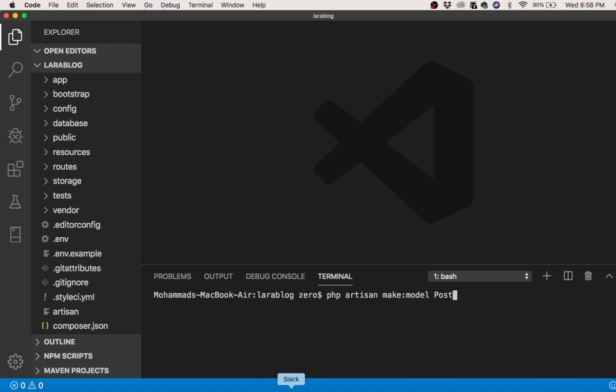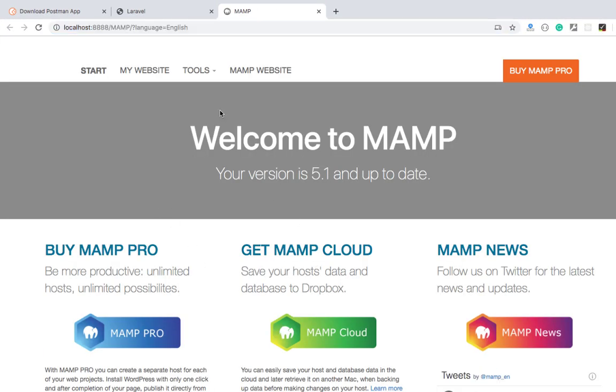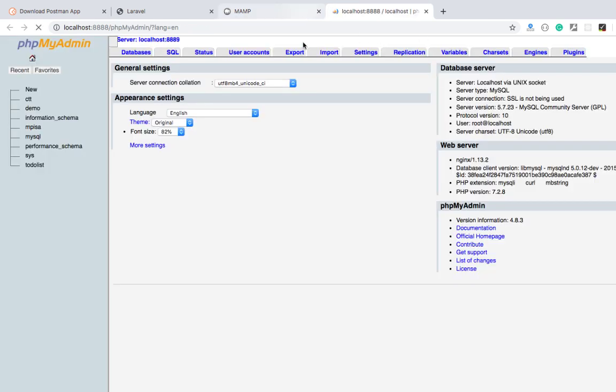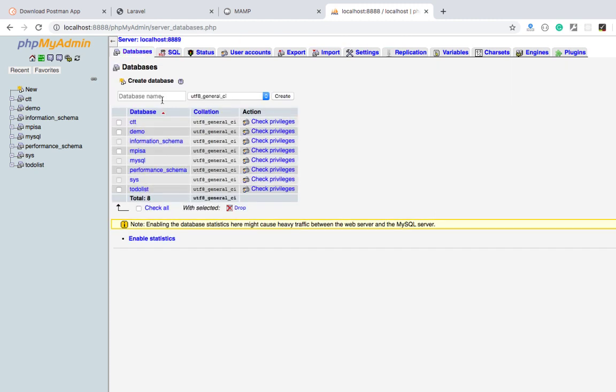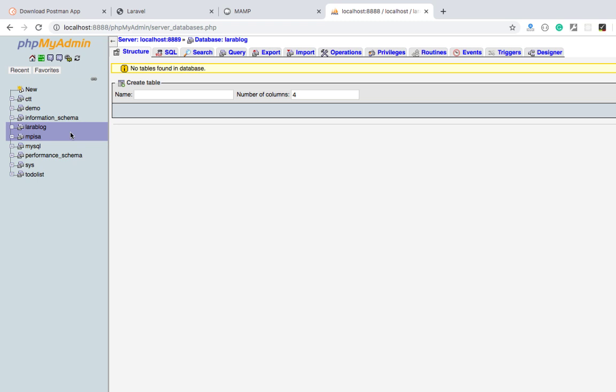Before that you need to create a new database. So make sure you install a web server for your local machine. Mine is using MAMP. You can also use XAMPP, WAMP, it depends, it's up to you. Or Laragon. But with Laragon, you don't need to create a new Laravel project, you just create it directly from Laragon. So go to your page inside MAMP, go to databases, then create a new database called laravel.